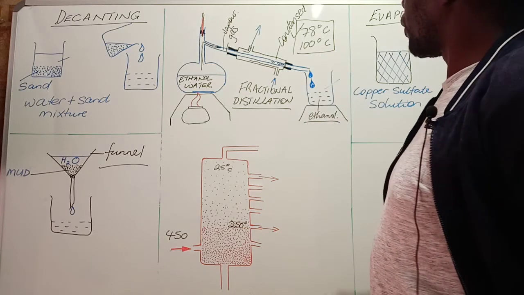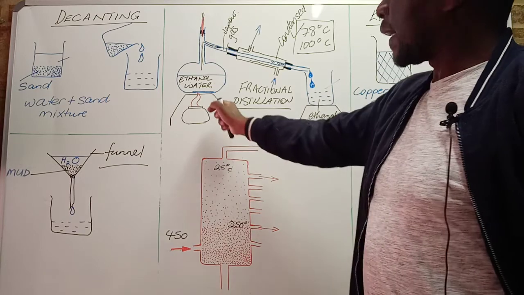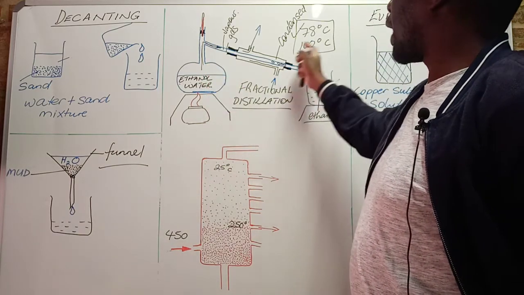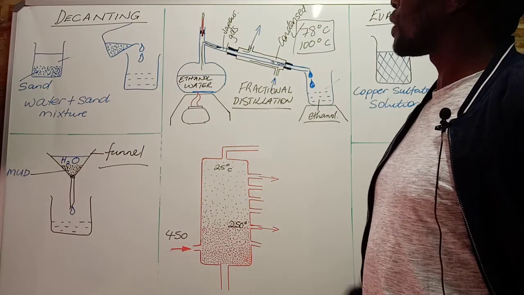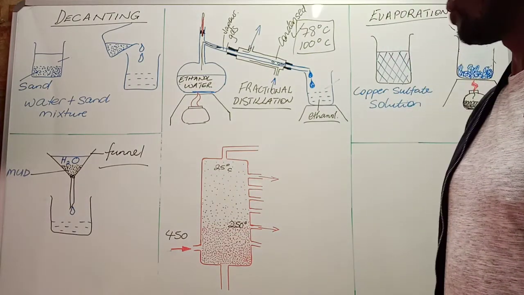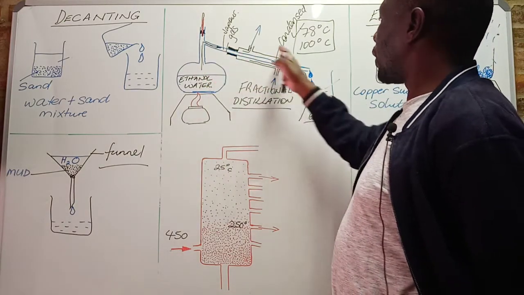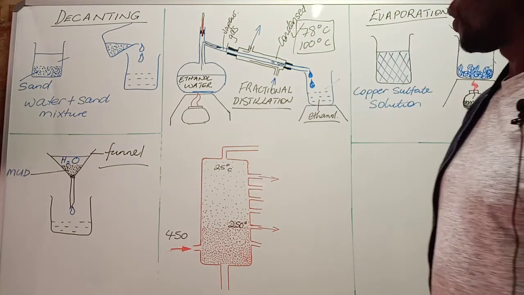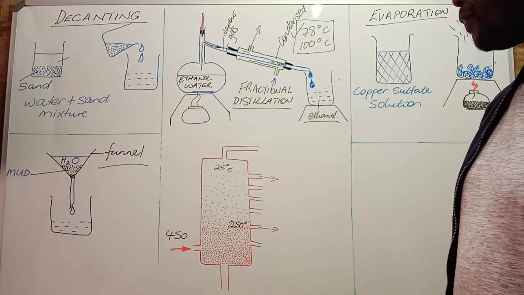And then at that point, we take off the beaker, we put another one, and we increase the fire, which will increase the temperature until 100 degrees Celsius. And at 100 degrees Celsius, our water will begin to boil. And when our water boils out and finishes, we will have collected our water. So that is fractional distillation.